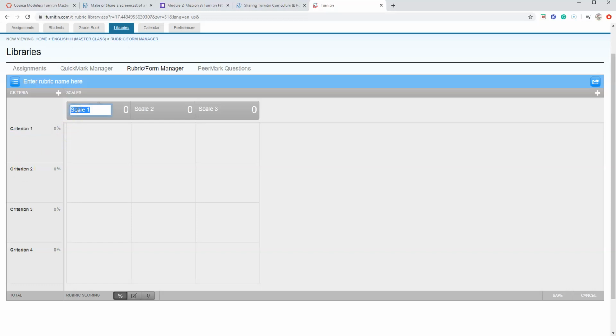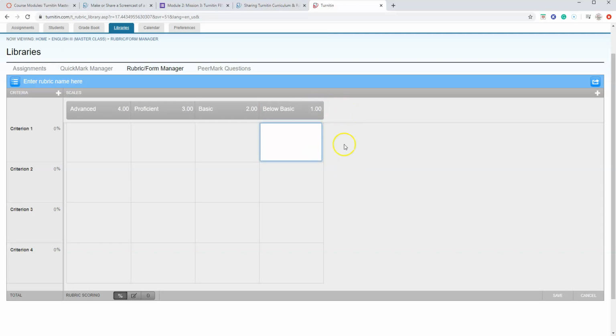But over here, I tend to follow our state testing, where we have advanced, and so I would make that a 4. And then we have proficient, so make that a 3. We have basic, make that a 2. And then over here you can add columns. So I'd make this below basic because those are the terms that we use here. And I make that a 1. You can also make a 0 category.